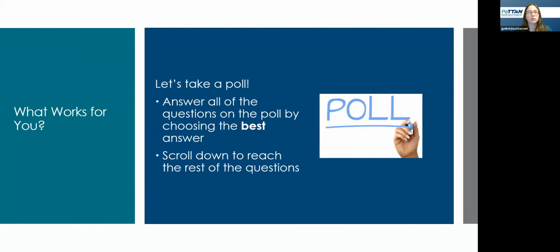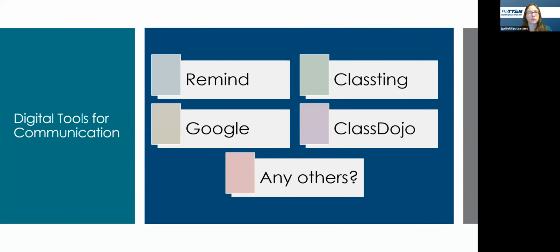One of the things that you can do, I'm just moving down to some tools, is someone mentioned Remind. Remind is a great way to cloak your text. Another one is Classting. Google also does it, and that's Google Voice. So one thing on Google Voice, people were experiencing in the spring that depending on how you signed up for Google Voice, it cloaks, once again, your number. So if you're texting or calling people, they get a Google Voice number and not a personal cell number.